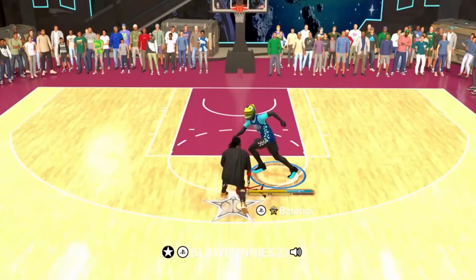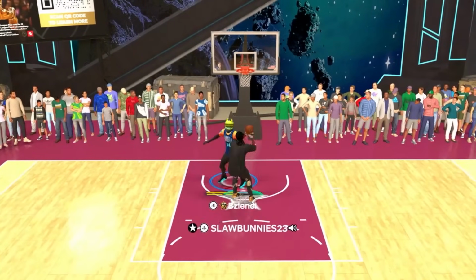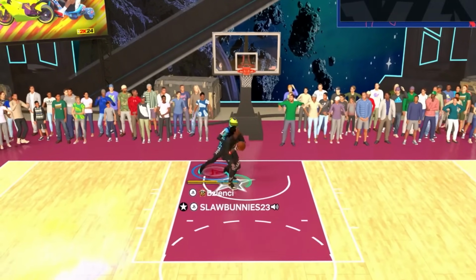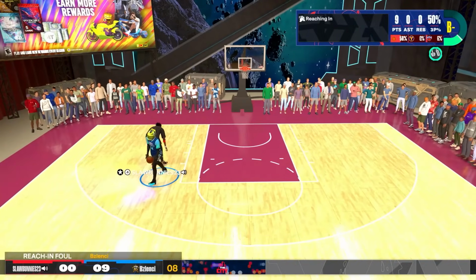All right, slob bunnies. Show me what you got. That's an interesting PlayStation name, I'm not gonna lie. I was gonna say gamer tag, but we're on the better console. And I guess you're going up with that. Can I get the rebound? No, I jumped way too early in a 1v1 game. That's crazy. And I can't rip it off you.